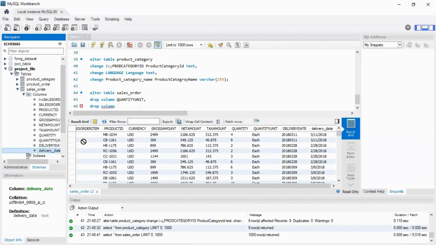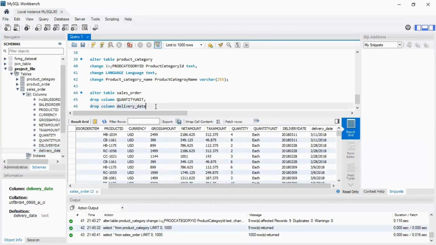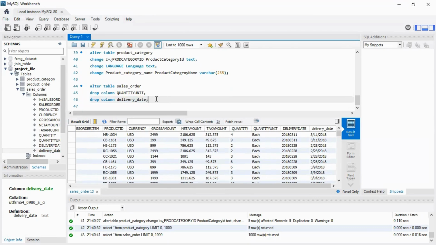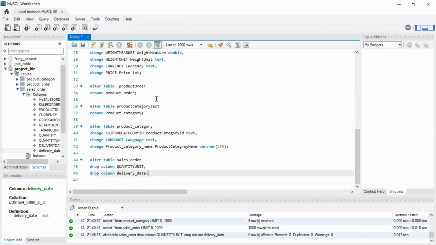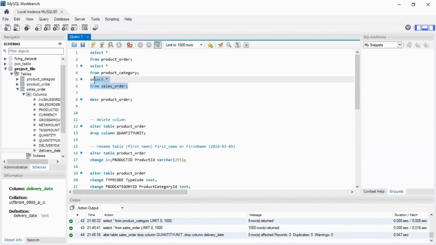The delivery date. No, let's leave currency. It's not necessary here, but since it's not obstructing us, let's leave it. So let's try. We hit enter. It works. Okay, so let's see what we have.